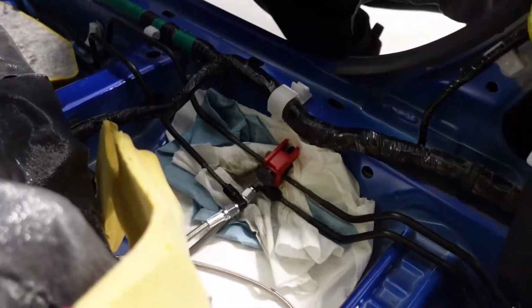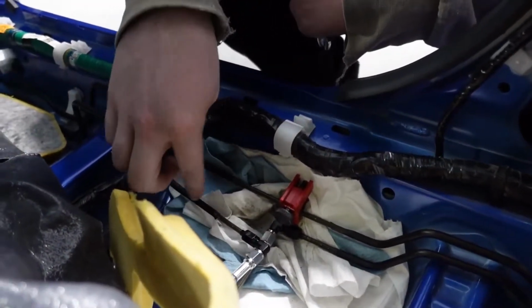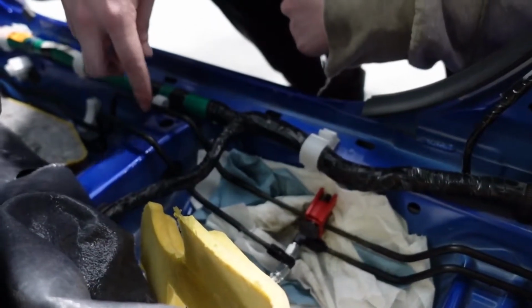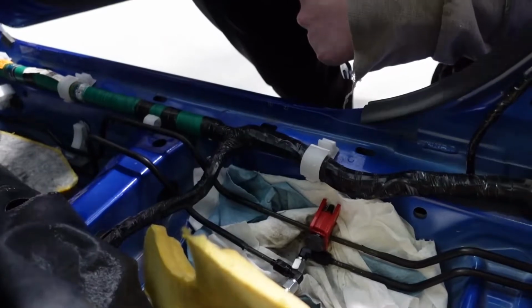What you probably saw previously was us tying into this one line. We didn't know which side was which. These lines were pretty much mounted up against the body vertically, and then they only split side by side here. So I didn't know if left was left and right was right, or vice versa. And I think we found out that it was backwards.